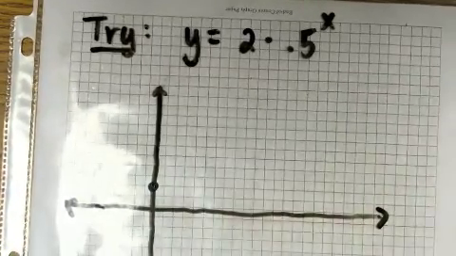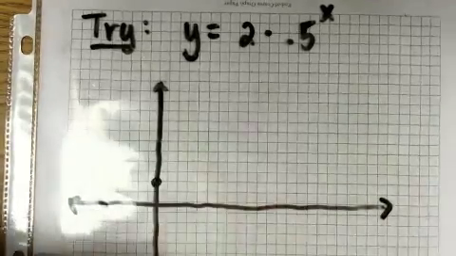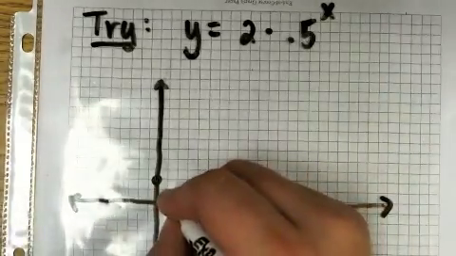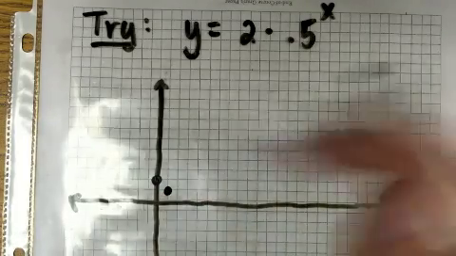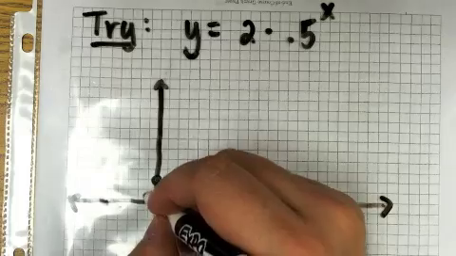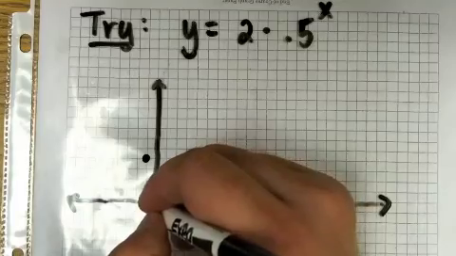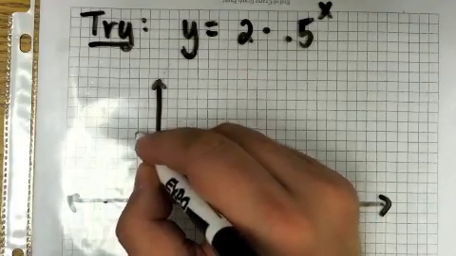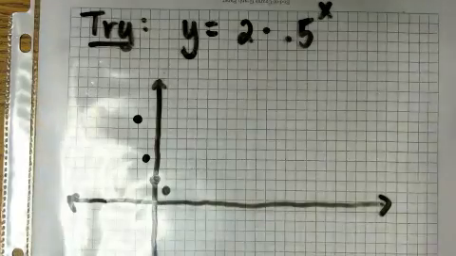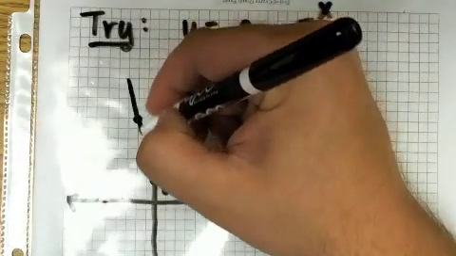Now, again, using my calculator here, I've got the y-intercept already. I can do 1, 1. Okay, I can do negative 1, 4. So negative 1, 1, 2, 3, 4. And I can do negative 2, 8. 4, 5, 6, 7, 8. And you can see you get the general idea of what is going on here.